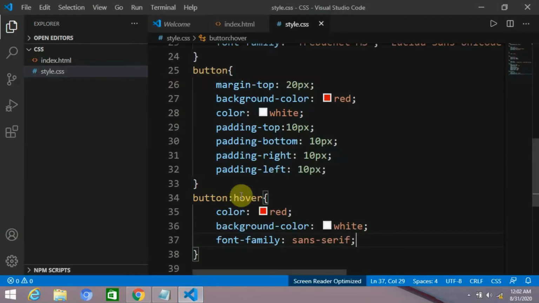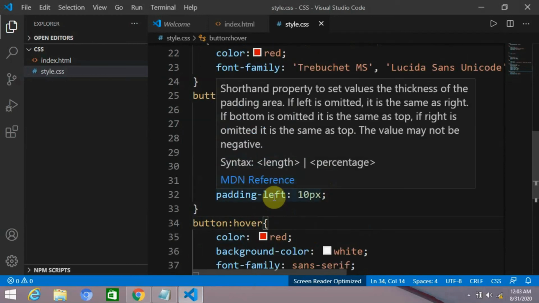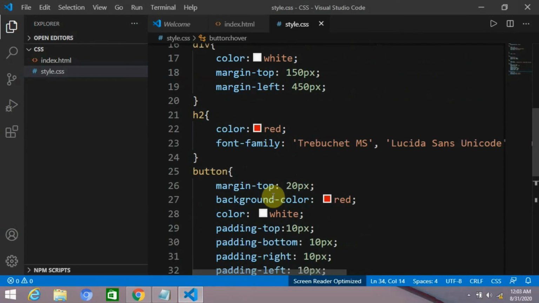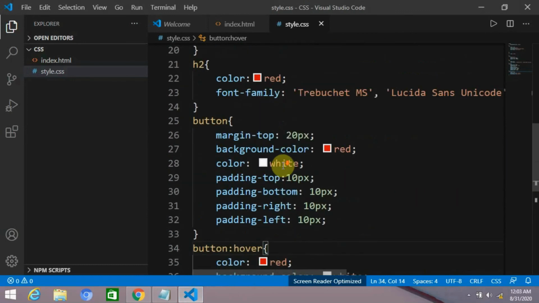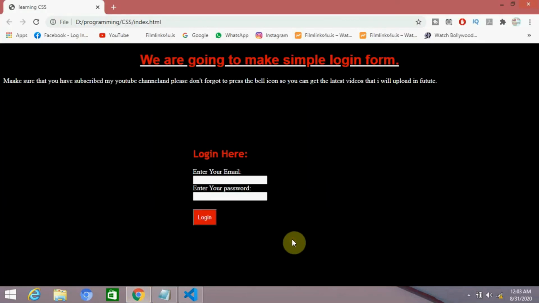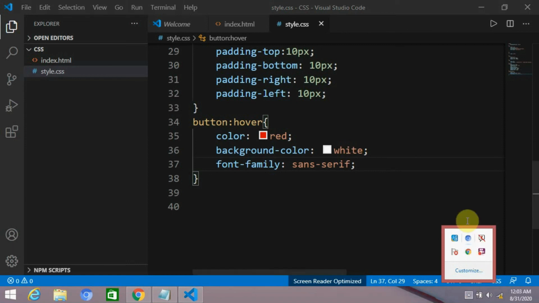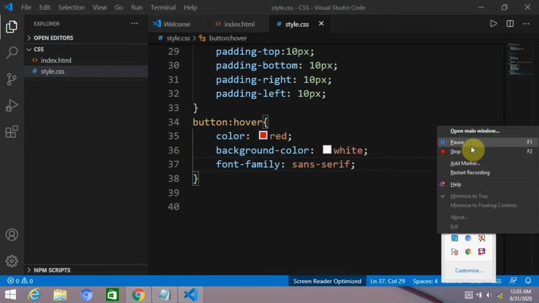Here you can see how we did this. We added hover here. So our button and our CSS is almost done. If you are a beginner, then this is the most important CSS that I have taught you. So now we are going to make a little change so that you can also learn how things work in a website and how you can become a web developer. Here you can see the size of the button is looking good, but we are going to make some change in the button, so our button will look more beautiful than before.